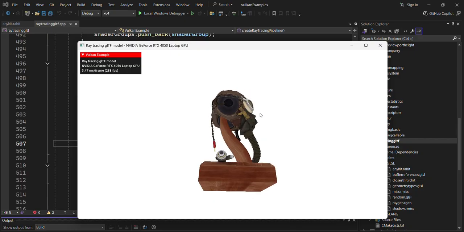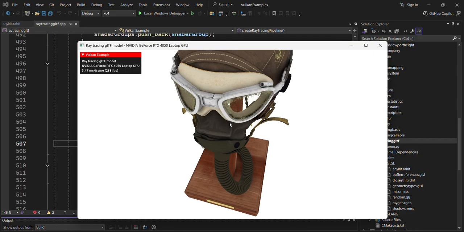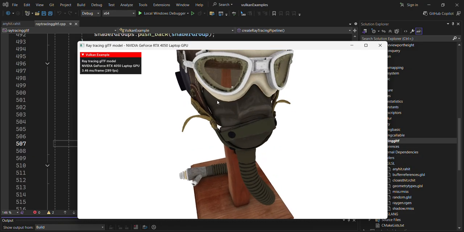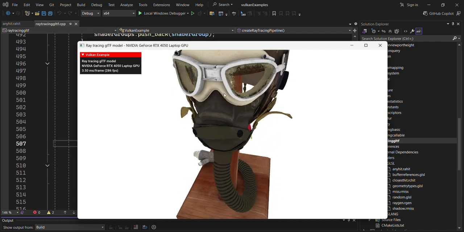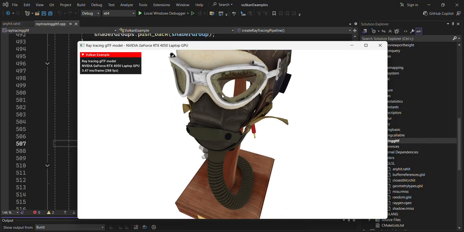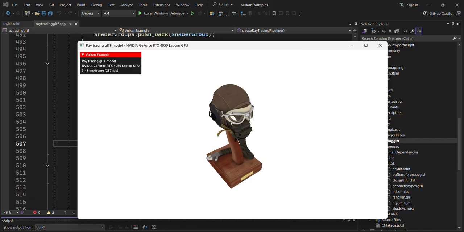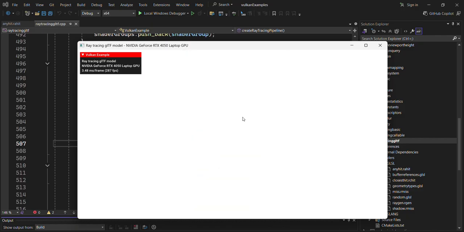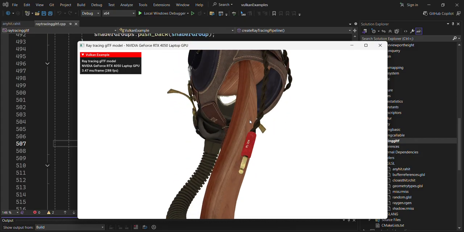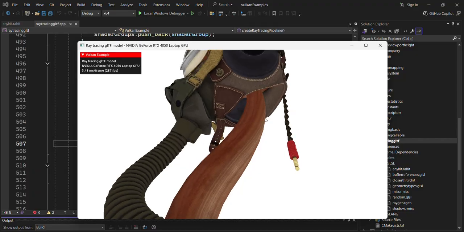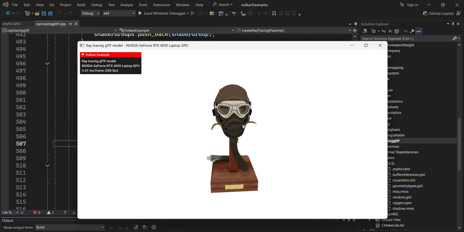The thing we have to notice is that we have these goggles here and we can see through the goggles. That is the biggest thing that's going to be affected when we disable the anyhit shader.